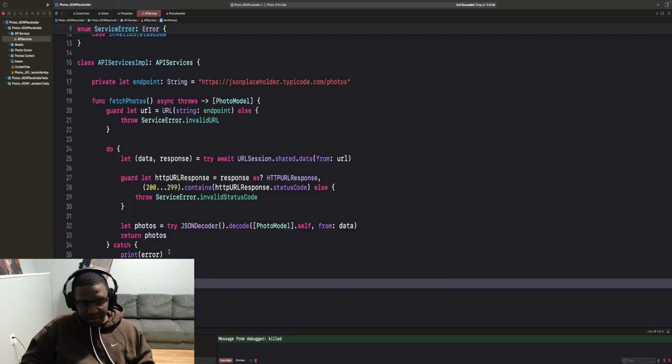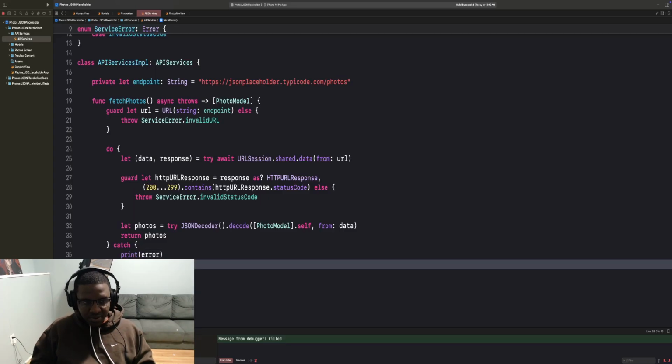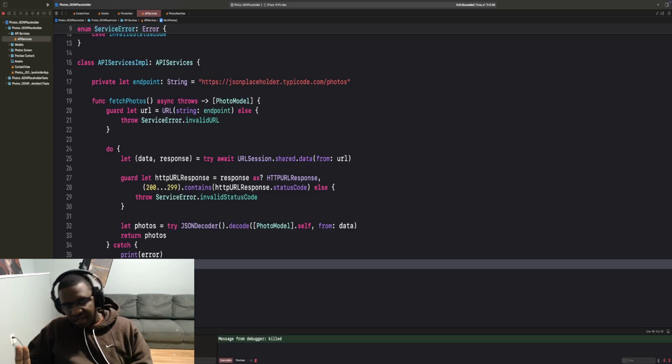But we still need to at least do something for our catch case. What we want to do is really throw an error here, but for now we're going to handle getting some data from the API and then showing it in the view. And then we're going to jump back to update this so that we can show a readable error to the user.